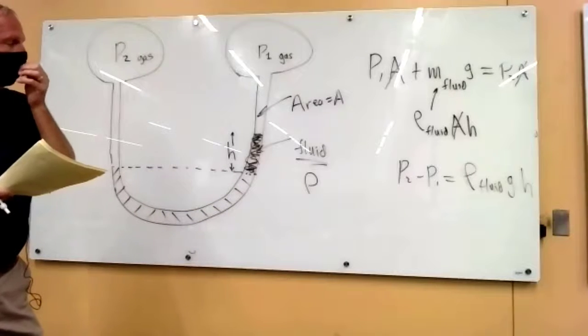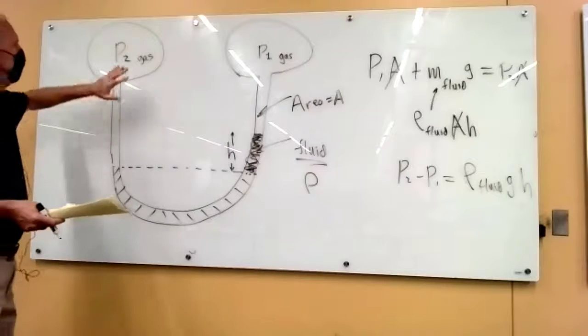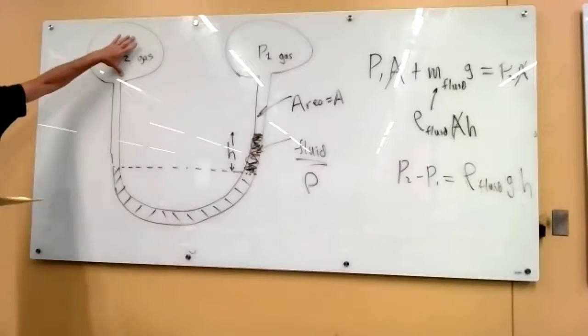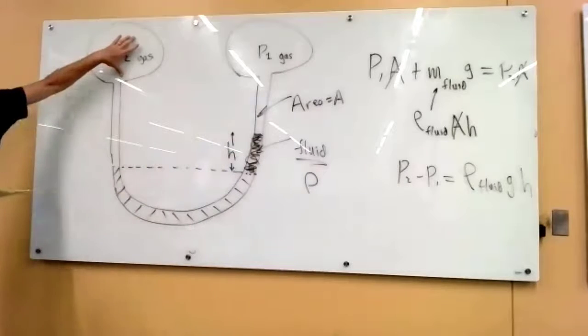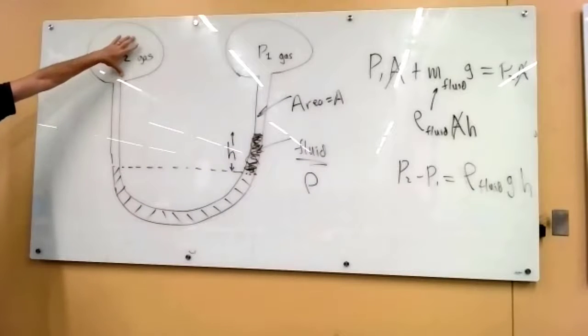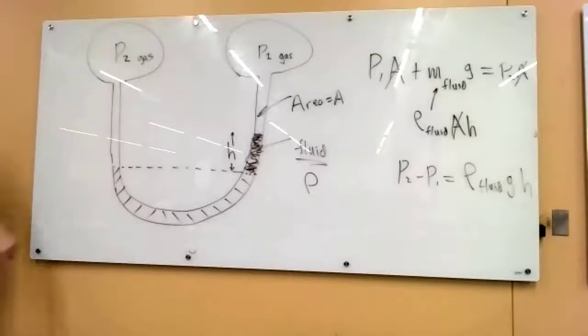And so what this means is that you can use this as a device to measure pressure difference. In fact, you can say open this side up to atmospheric pressure and then put the other end of the tube in a wind tunnel next to your airplane, and you can measure the pressure in the wind tunnel next to the airplane relative to the atmospheric pressure. And in fact, that's what we do in a wind tunnel. And you'll do that when you get into the experimental methods class. You'll read pressures on a manometer bank that's fluid levels.